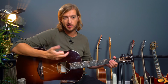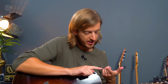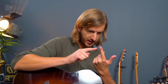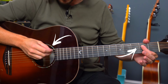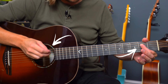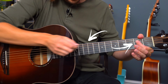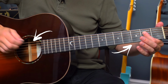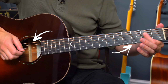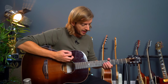But importantly, I want to encourage you to employ a muting technique here, where we position our finger so we're holding down a note with the inside of the first finger, just here, like this. Therefore, we can mute string five, so I'm picking it now, but it's not ringing out, and also string three, so that if I pick the thickest four strings, rings out, doesn't ring out, rings out, doesn't ring out.